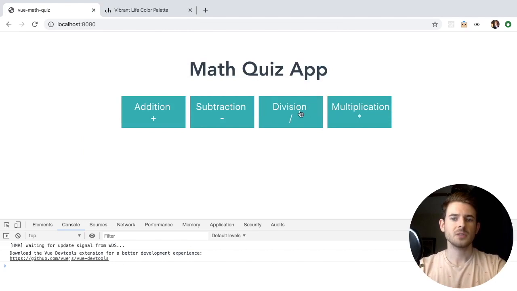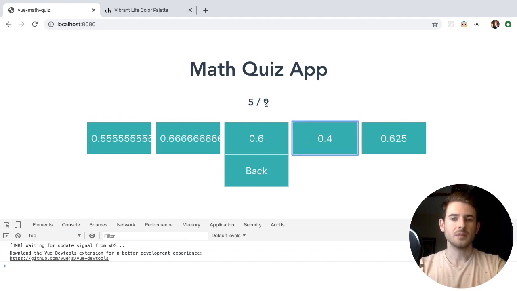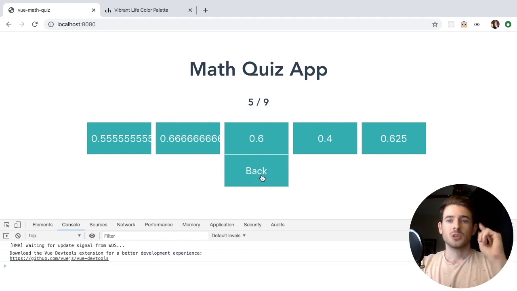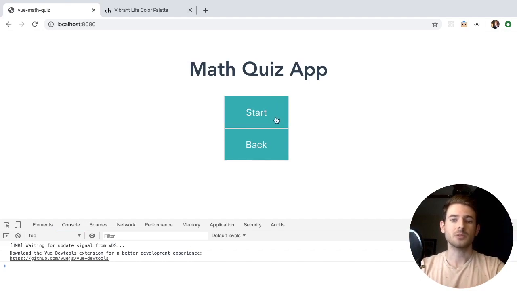Let's try division. Division is going to crash hard probably because you're going to have something divided by something, like 6 divided by 9. Probably that. 5 divided by 9. Yeah, this division would need some work, especially if it's a beginner division quiz for students, like in elementary school. You don't want to be quizzing them on decimals like this because that's insane. So we'll save that for another time. If you wanted to figure that out yourself, I've got to wrap this tutorial up because I'm running out of time. I got to start work for real.